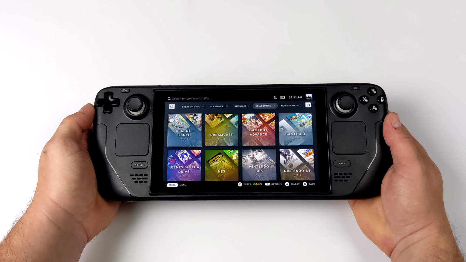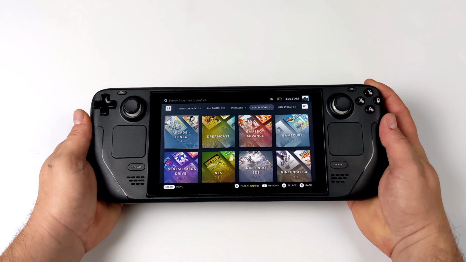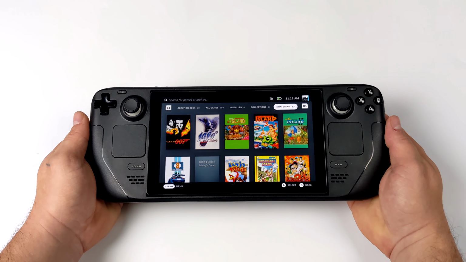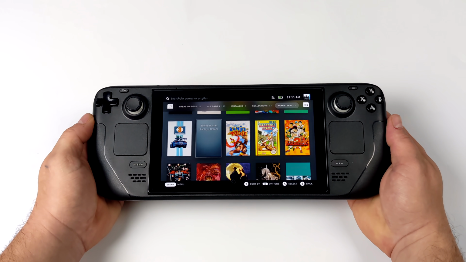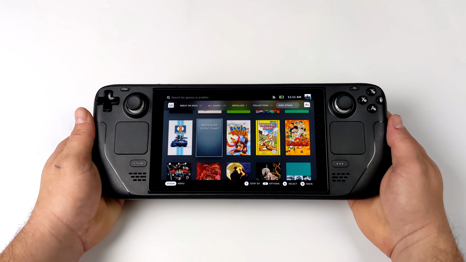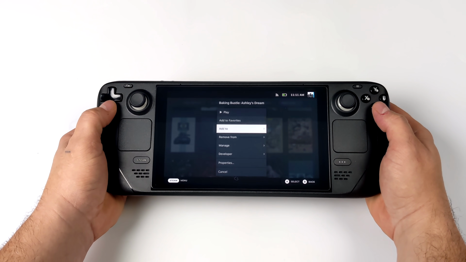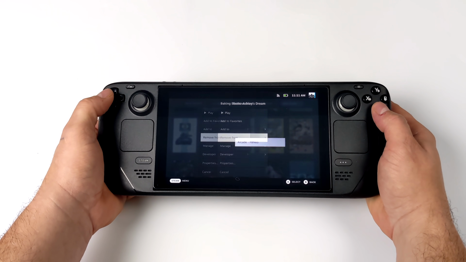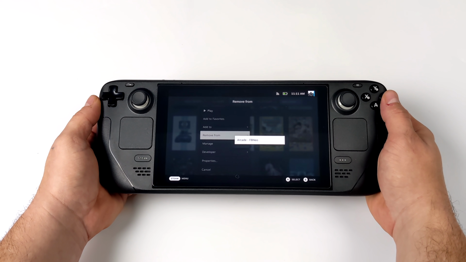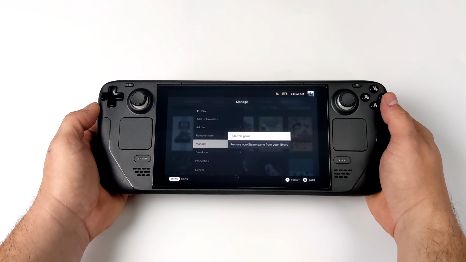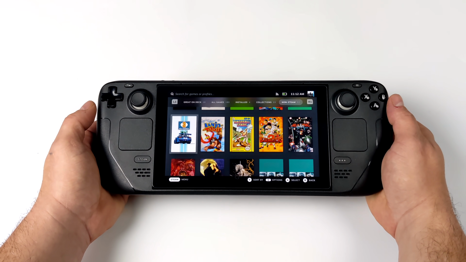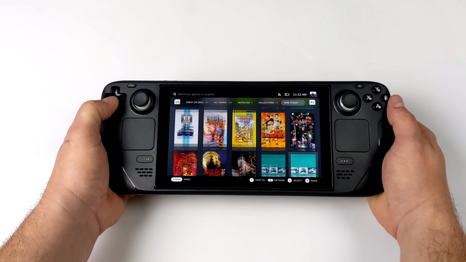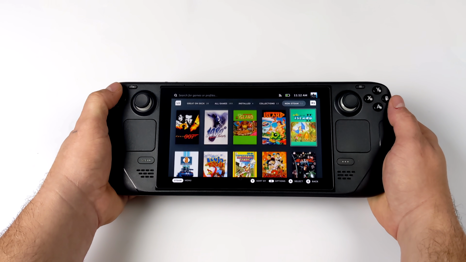So from here, this is all of our collections. I've got some Dreamcast, some Game Boy Advance, GameCube. As you can see, works out really well like this. Or we can get a list of all of our games by going over to non-Steam. And for this one here, I don't have any artwork. I'm just going to go ahead and hide this game for now. Press my options. Go in here. We can either remove it completely, or we can manage it and hide it. So it's just going to make it look a lot better on this main menu here. But scrolling through, we've got some really nice artwork for each one of these games.